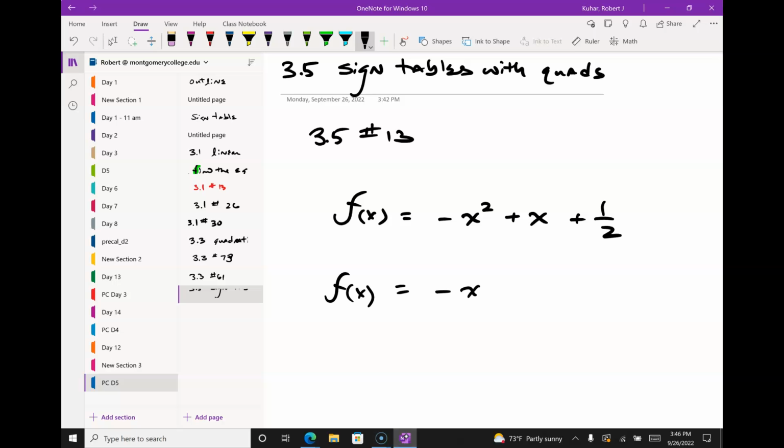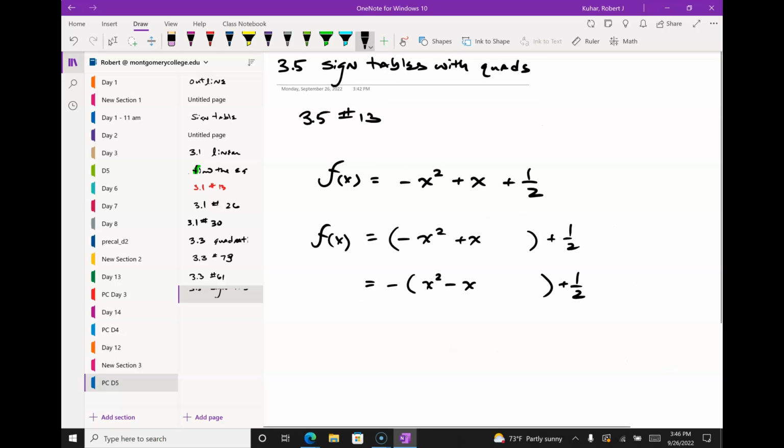So I have minus x squared plus x grouped, right? And I'm going to leave the 1/2 out. What am I going to factor out here? The -1. We okay? Good. What's k? K is -1, right? Half of that is -1/2, and if I square it, I get +1/4.